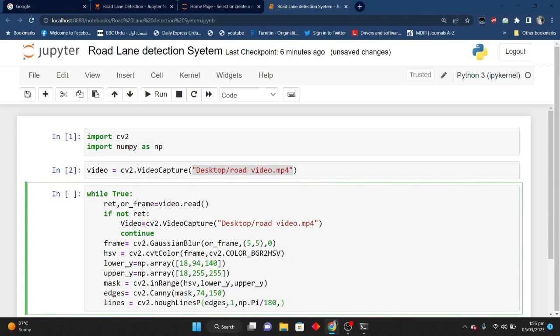Here I will put the value 50, and the maximum line gap, which is equal to 30.